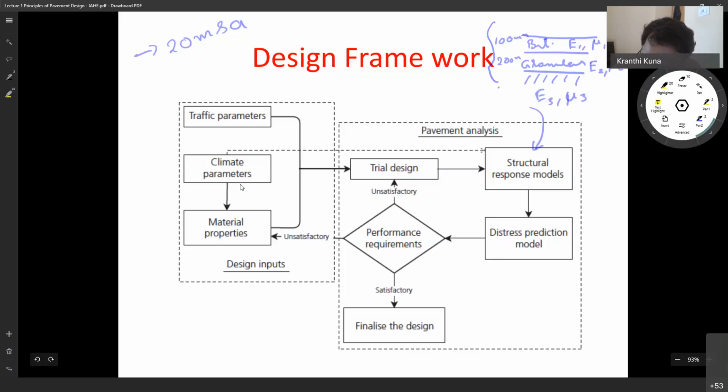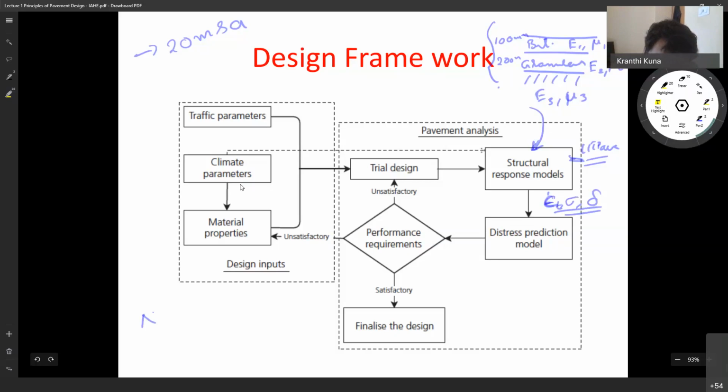We have many tools; for example, IITPave is one such tool which does this for us. We input this into the structural model, and what we get from this structural response is strains, stresses, and deflections.